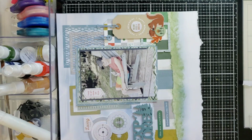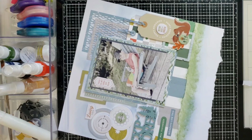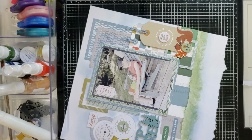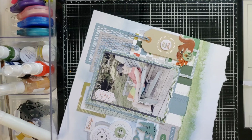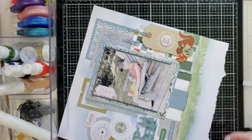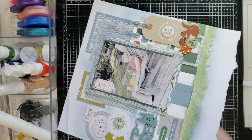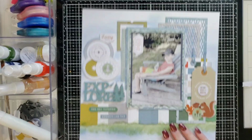Okay, and I'm going to clean that up a little bit by hand. That is super, super easy to do when you have a full 12 by 12 piece of paper and you're not trying to tear too much because you want to stick this to a border. So I'm just going to come in with my finger and I'm going to rip off the pieces that I didn't care for the way it came out, and look at it. Isn't that cool? It's like the perfect tear. I'll link that below because I love it. I use it all the time.